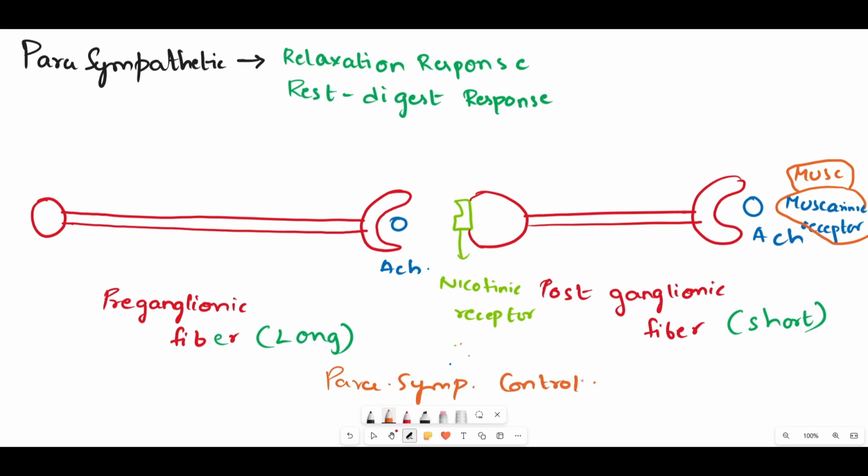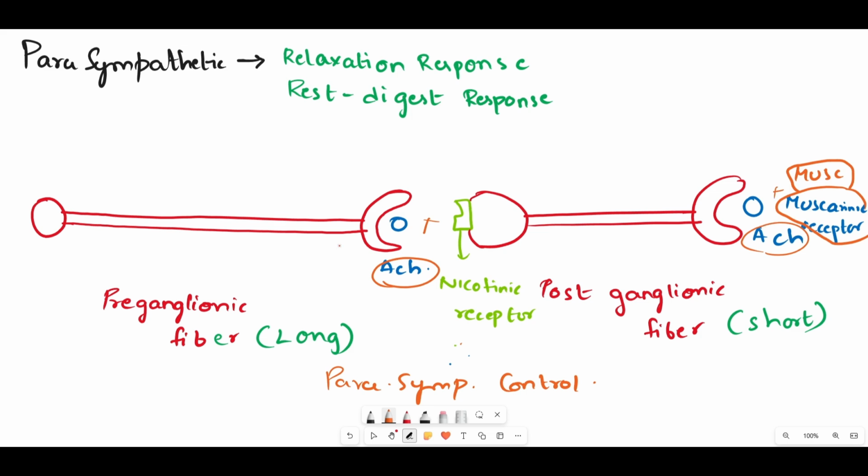So what is happening here? Just like the sympathetic nervous system, this has a preganglionic fiber and a postganglionic fiber that are connected in the ganglia. And the difference is that the preganglionic fiber is long and the postganglionic fiber is short here. And there is only one neurotransmitter present here, that is acetylcholine, from both the preganglionic fiber and the postganglionic fiber. So only one neurotransmitter is released. This released acetylcholine will be binding to different receptors. If it is released from the preganglionic fiber, it is going and binding to the nicotinic receptor. Similarly, if it has been released from the postganglionic fiber, it will be going and binding to the muscarinic receptors.